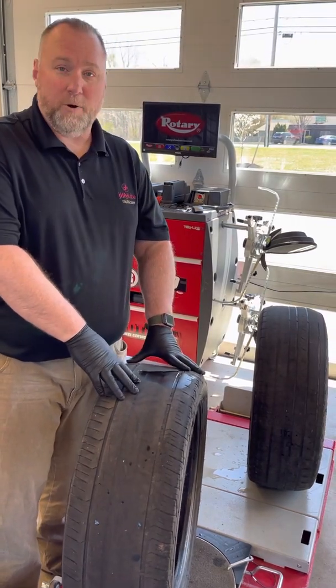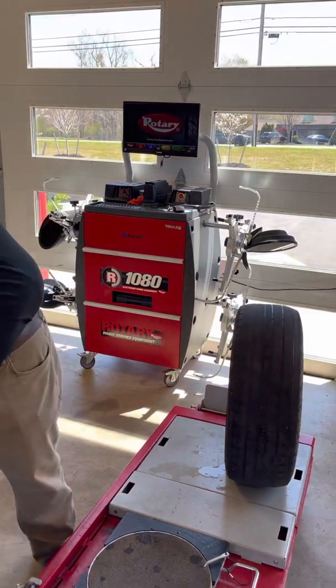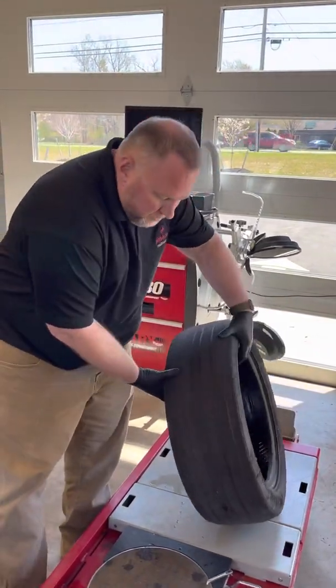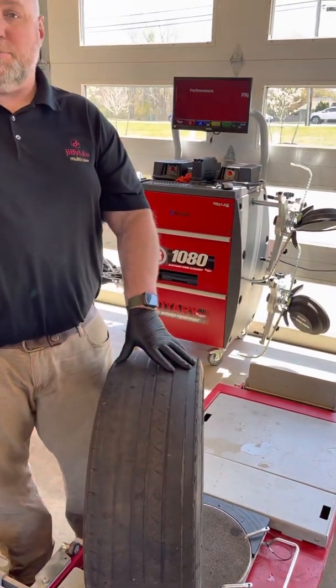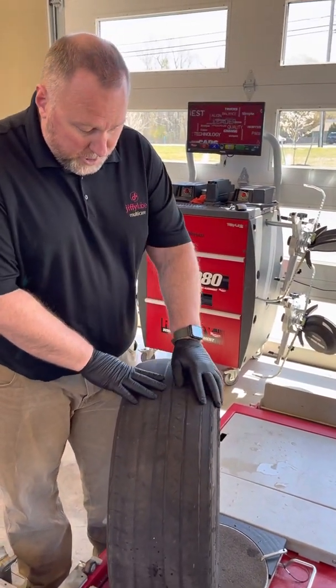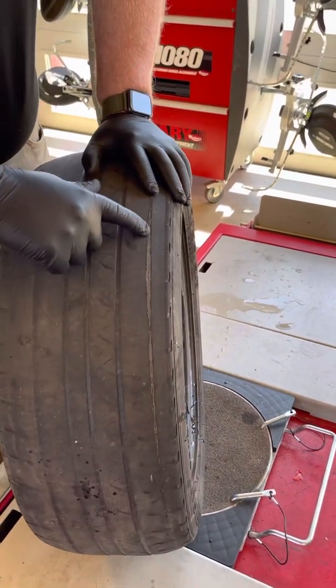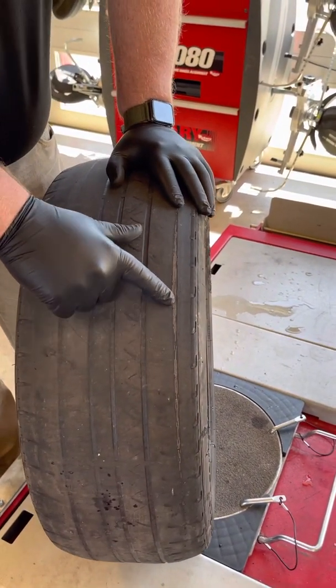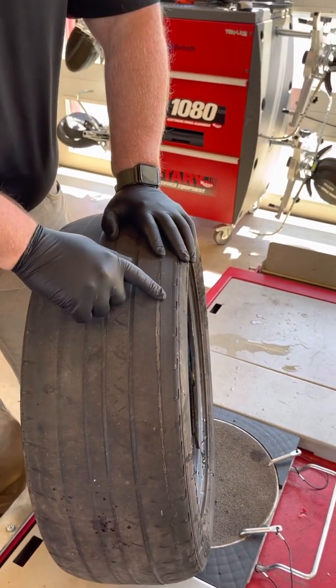This one does have some wear on it also from other issues, but we'll go to the next tire and talk about that one. So, we got this tire right here that needed replaced. So they replaced this tire. And as you can see right here, Ken's gonna kind of narrow down, there is actually cord showing. Sometimes it's cord, and then if this tire was worn down even more, it would show steel belts.